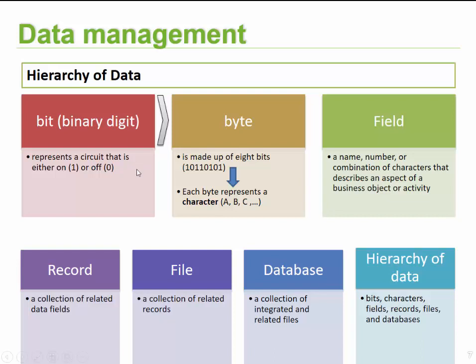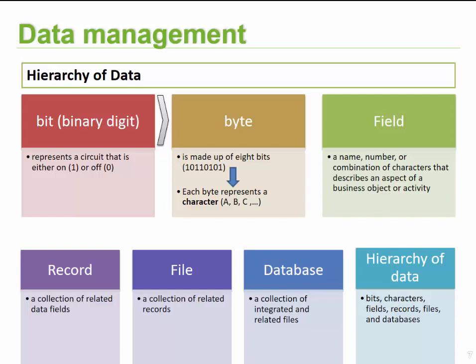Then from a bit it goes into a byte. When we have 8 bits, that series of 8 bits, ones and zeros, becomes a byte, and a byte represents a character, a symbol, or something that we want to give meaning to. For example, in terms of computing concepts, for each one of the alphabetical characters on your keyboard, uppercase, lowercase, there is a specific byte representation in order to get that character.